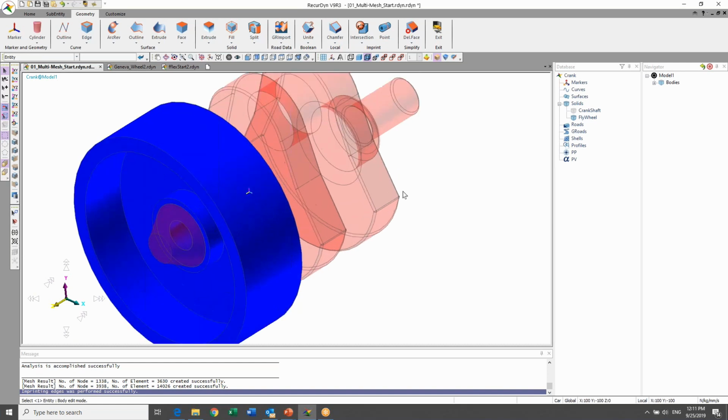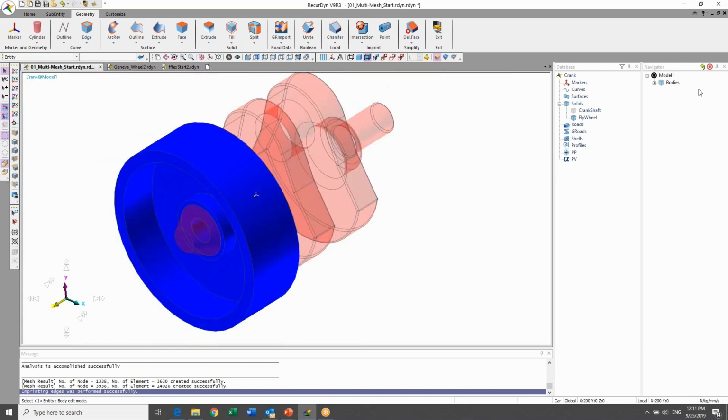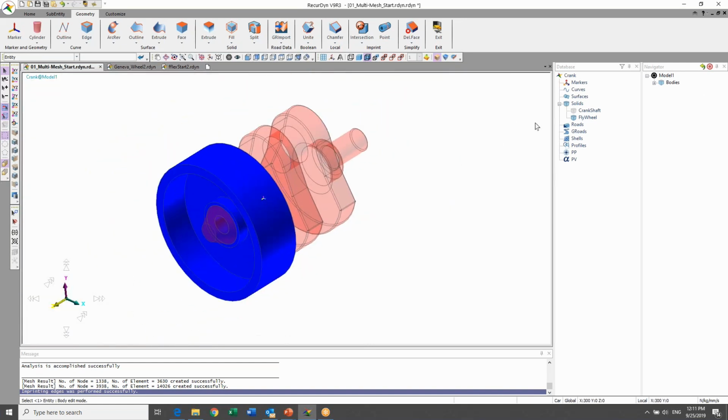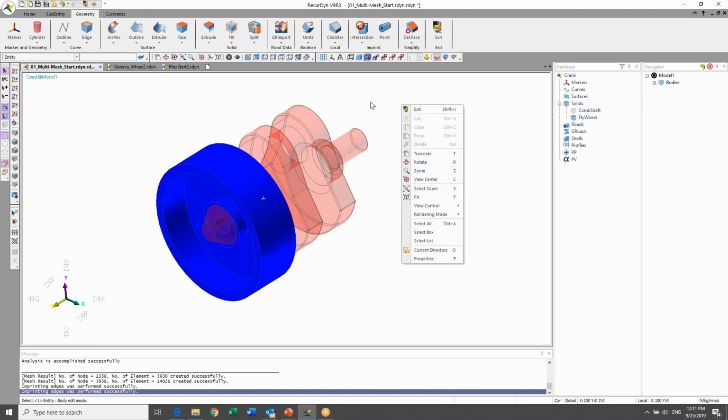So that's really all I needed to do in that part. Oh, it said it was performed successfully. Okay. And that's just a way of defining how those parts interact.